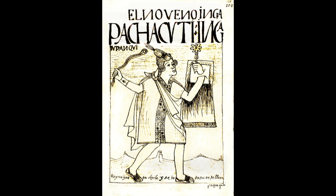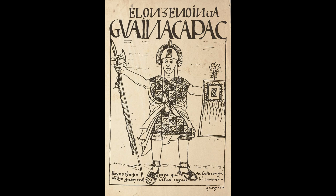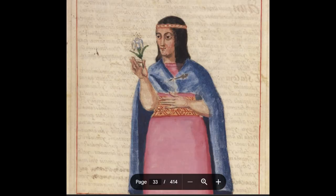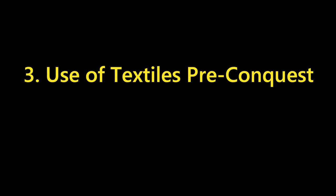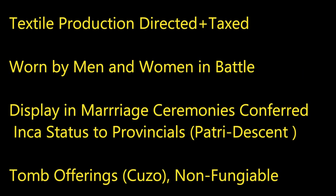Here's another image of Inca warriors, possibly — an Inca warrior with European design influences. Headdresses were also very sacred. Shawls were also worn by men and women. The colonial Tocopus don't display any form of military identification, but a 1532 account says that the Imperial Guard wore a checkerboard livery. Regarding the use of textiles pre-conquest: men and women both wore these into battle, and they were found in tomb offerings. Marriage ceremonies were the way the Inca elites established kinship acceptance into the Inca empire, and textiles represented that.